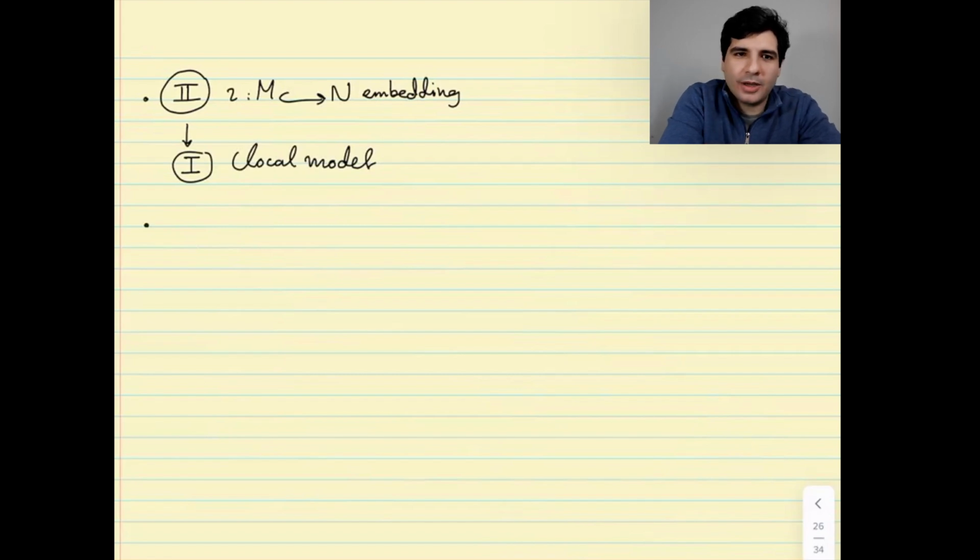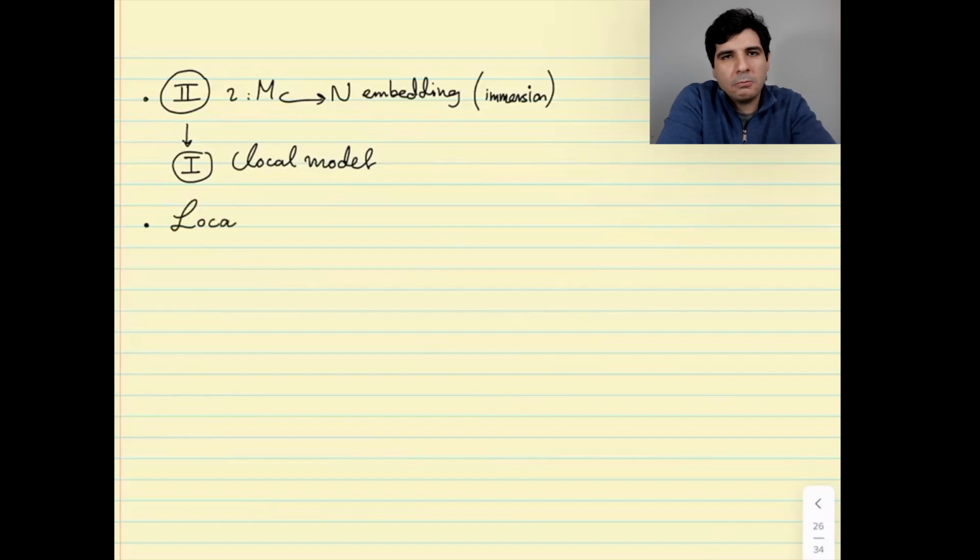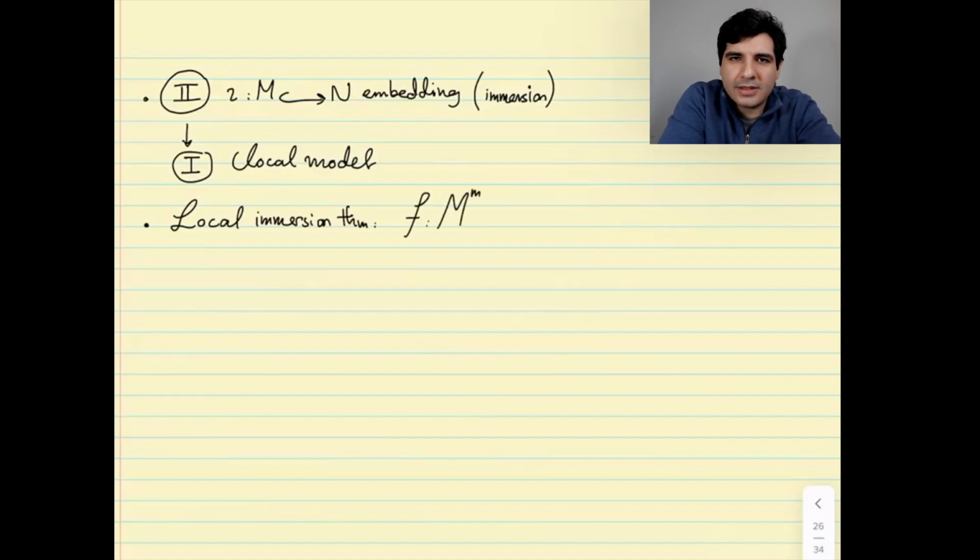So let's see how we are going. What is the strategy to prove that? This statement, that the second definition implies the first definition, follows from something called the local immersion theorem. Local immersion theorem almost immediately proves this, and it's a stronger, more general result. The local immersion theorem says that when you have a smooth map F from M to N, of dimensions m and n, and this map is an immersion, not even an embedding, just immersion is enough, at a point X in the domain, with Y the image of that, F of X in N.